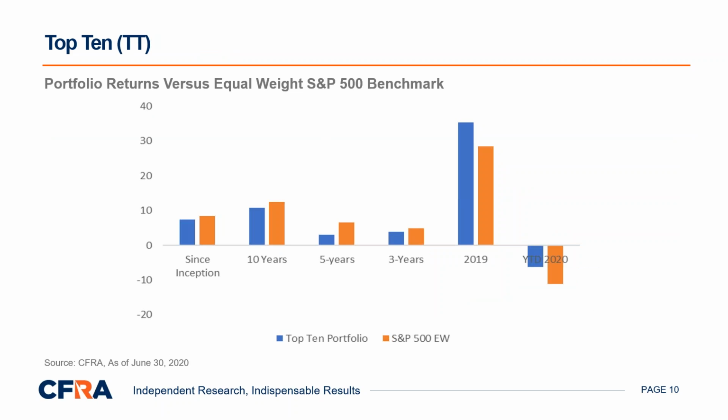As a result of some of the changes we've made recently, the performance of the portfolio has increased significantly, and I would also note it is durable given the changes that have gone on in the market over the last year or so. For example, in 2019, the market, defined here as the equal weight S&P 500, was up a robust 28.43%. Top 10 significantly outperformed the market, rising 35.26%. Heading into 2020, we took a little more of a defensive stance with this highly concentrated portfolio, and we've been able to significantly outperform the market. Year to date through June 30th, Top 10 declined 6.29%, while the market was down more than 11%.